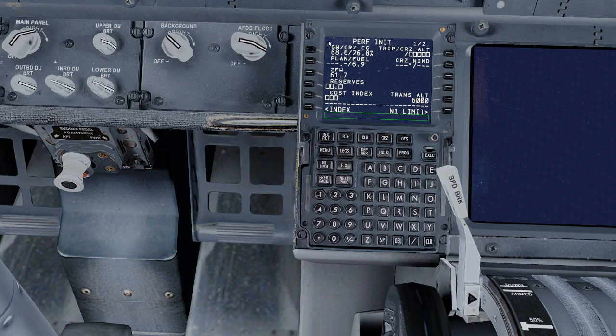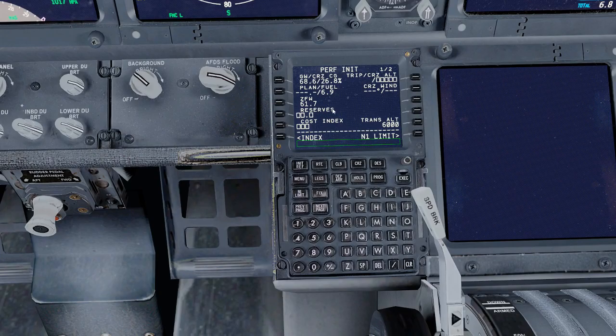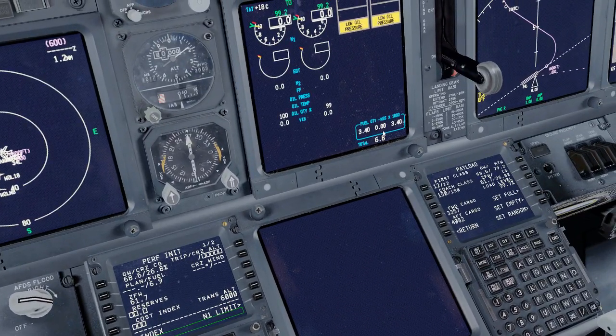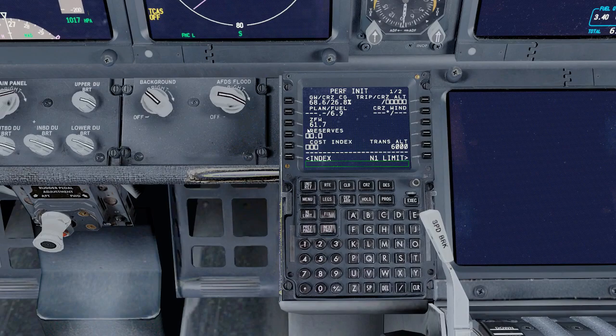And you can see that populates the gross weight, because it now knows the empty weight of the aircraft, plus it knows what fuel it has on board at the moment. This is where we enter our FinRes, or our final reserve data, for the FMC to make sure that we're not using reserve fuel and calculate the fuel burn accordingly.